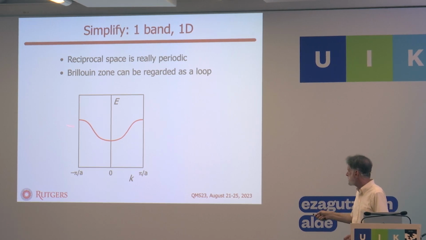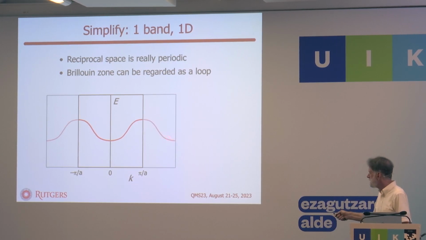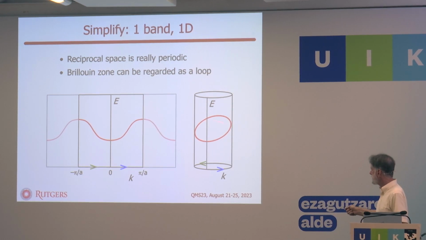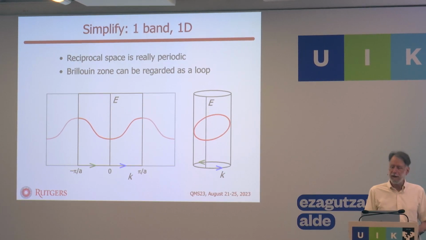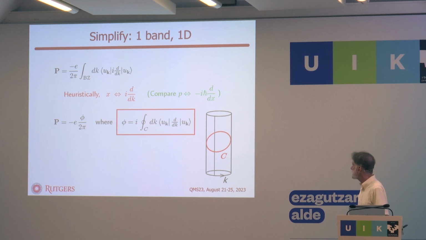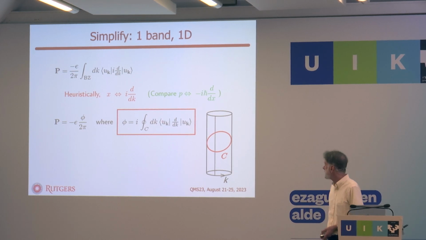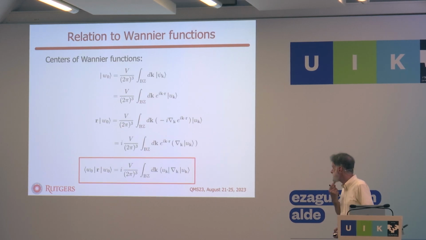and again, that's because while in textbooks we think of the band as written along a segment in reciprocal space, it's actually an extended zone scheme where these states are duplicate labels of those states, and so I can perhaps more intuitively think of this one-dimensional Brillouin zone as a closed loop, and I could plot the band energy on the surface of this cylinder. You can't do this in textbooks very easily, but this is the way that I now think about an energy band of a one-dimensional crystal. And because it's a closed loop, we have a closed loop integral, and that allows you to define a Berry phase. So we have the Berry phase of the band, or the Zak phase. Someone was asking about terminology. This is the Zak phase.